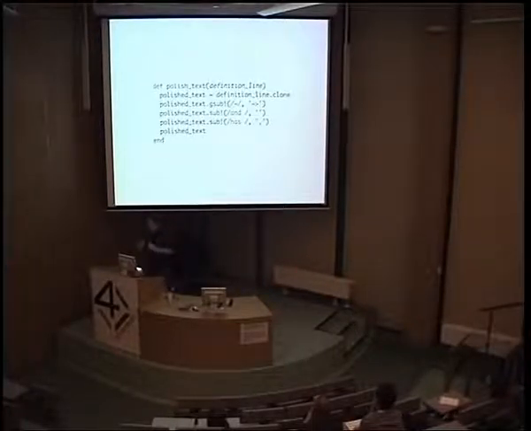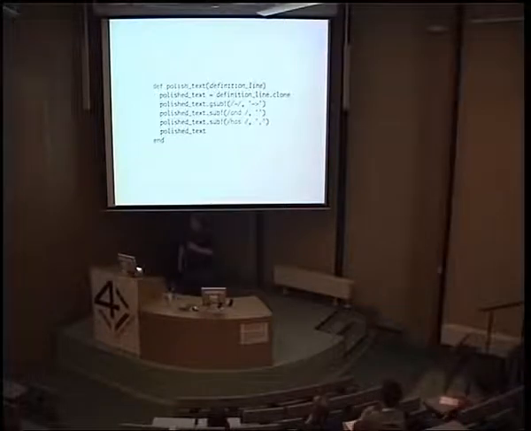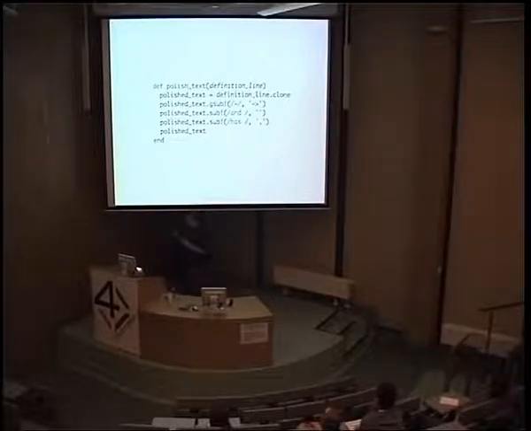It takes that definition line and makes a copy of it, and then it does a substitution that says, okay, every time you see an equals, turn that into a hash rocket. You can also put and in there between each one of the ingredients. And that's another bubble word, so it just bubbles that away and makes it go away. Has actually becomes a comma, so that becomes the separator for the first and second parameters. And then ultimately you return this polished text from this method. So what it's doing is very lightweight substitutions to convert this almost Ruby code into actual Ruby code.